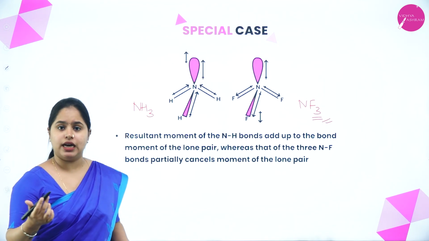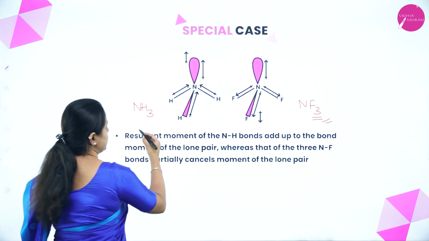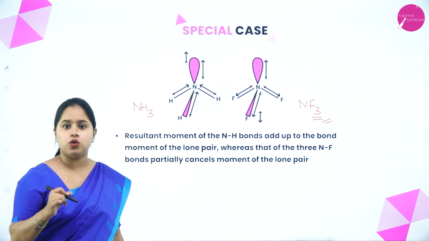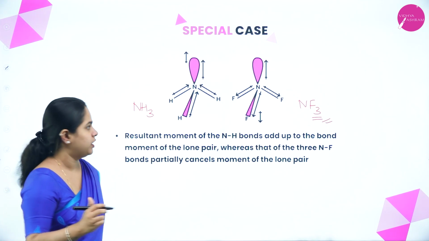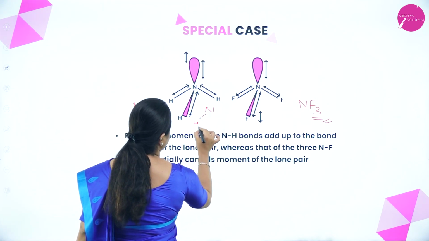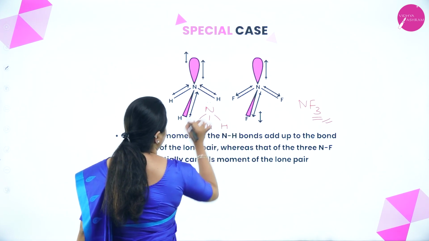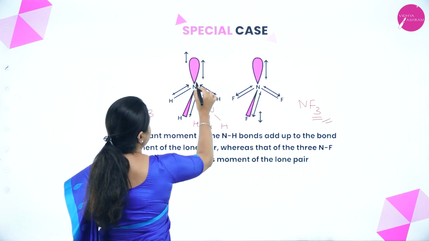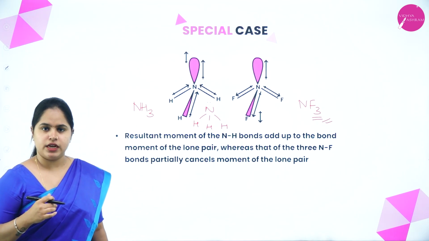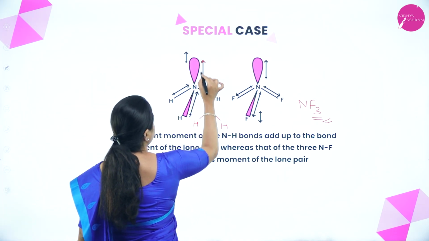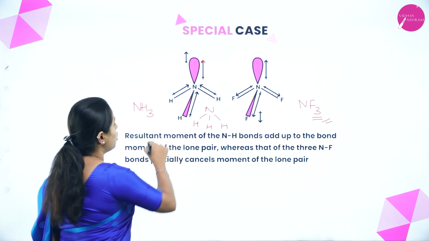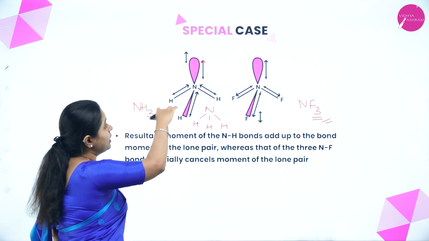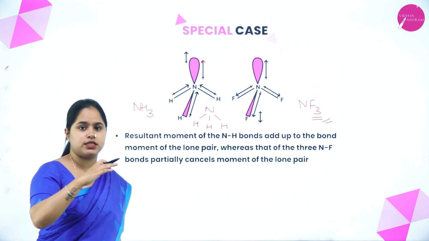Comparing nitrogen and hydrogen, nitrogen will be more electronegative, right? So as you can see, the direction will be towards nitrogen. And on nitrogen, we know that an electron pair is also present. NH3 means one lone pair will be present there. Considering the dipole moment in this part, it will be towards the lone pair, from nitrogen towards the lone pair. So from each of the hydrogen atoms it is towards the nitrogen because nitrogen is more electronegative, and then, since the lone pair is present, the direction will be towards the lone pair.